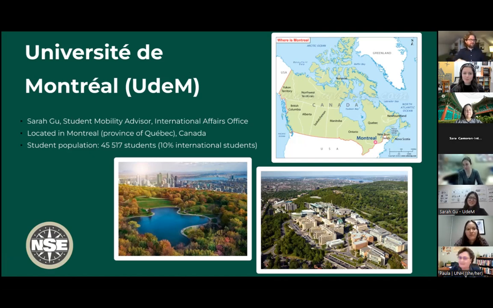Hi everyone, I'm Sarah Gu and I'm here to talk to you about Université de Montréal. Université de Montréal is located in Montreal, which is in the province of Quebec, in Eastern Canada. We're a very large campus. We have over 45,000 students on campus, and 10% of our students are international students.